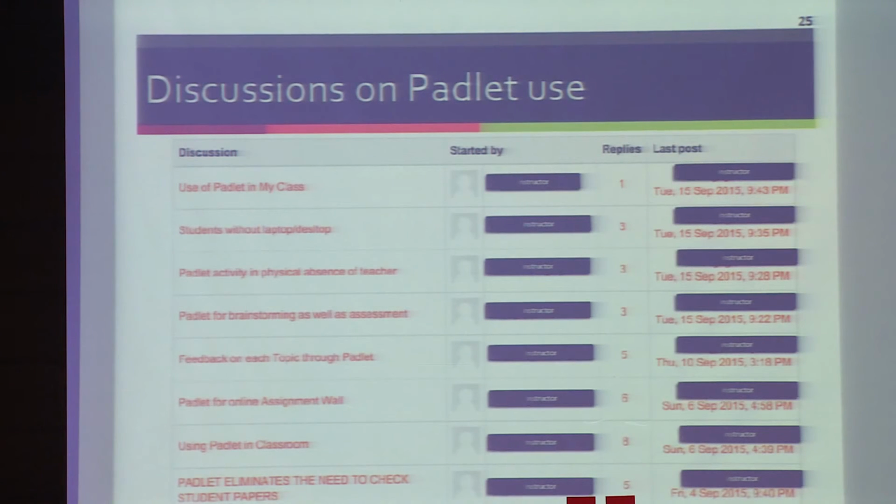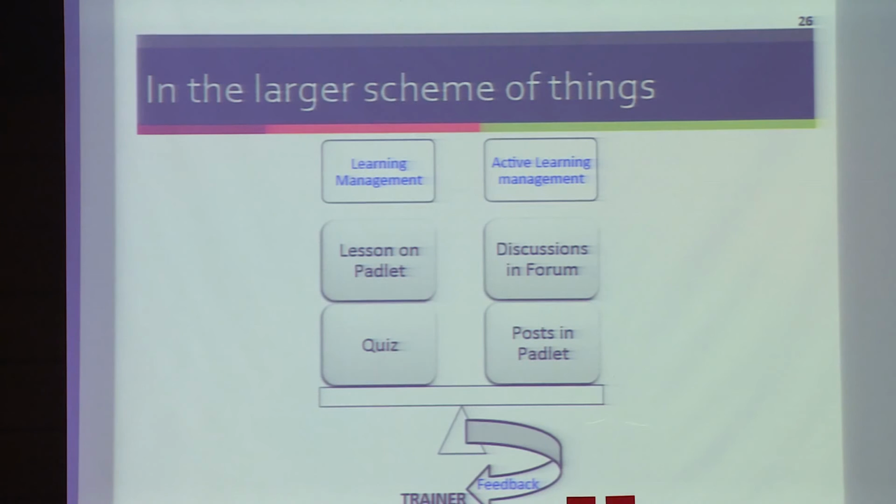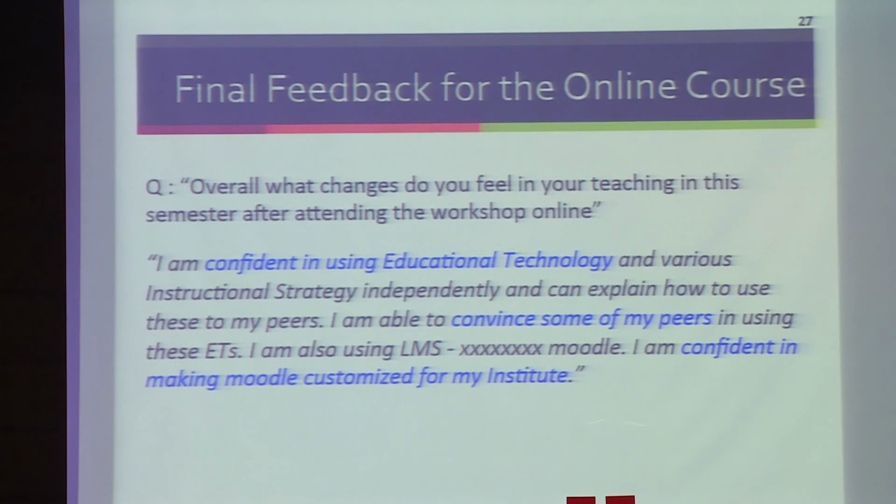On discussions in Padlet use, you can see all these are different posts from how they shared, how somebody used Padlet in my own class, Padlet activity in the physical absence of a teacher. And this, I think, was the highlight of that. A teacher was going on maternity leave, and she used Padlet to conduct lab sessions for her students. If you ask me to single out one efficient use of technology, I think this would be the one which I would highlight. So again, in the larger scheme of things, I have both learning management and active learning management with feedback.